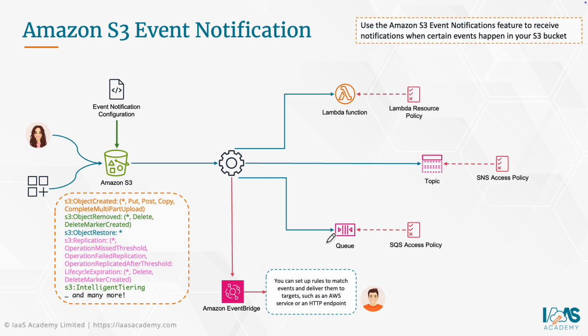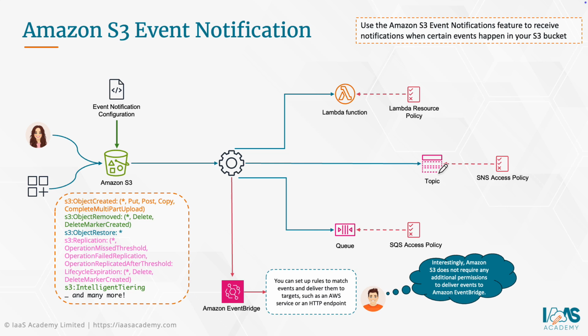Now, interestingly, when it comes to EventBridge, Amazon S3 doesn't require any additional permissions to deliver the events to EventBridge, so that's just something to bear in mind. But other than that, when it comes to any of these other services, you do have to create these resource-based policies. By default, you should consider using EventBridge because it gives you access to a whole host of other services. But obviously, if you've got a specific use case to send an event notification to an SNS topic, for instance, then by all means, you can do that as well.